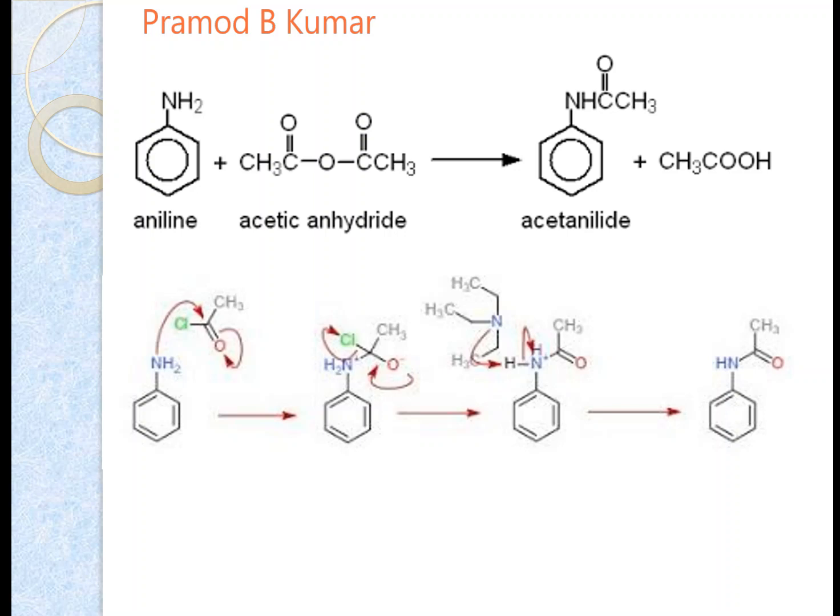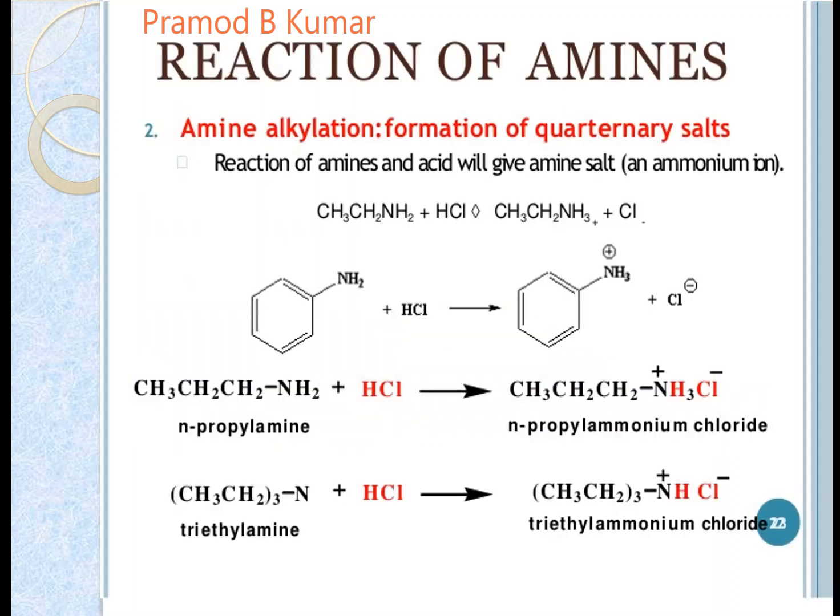So this is used for various laboratory preparations of parabromoaniline and paranitroaniline. Such compounds can be prepared using acetanilide, because acetanilide is weakly activating, and because of the steric hindrance it prevents ortho attack, so you get the para product as major. If you want a para substituted product in case of aniline, you convert it into acetanilide, then do the bromination, and then hydrolyze the acetanilide to get your aniline. So this is how you prepare a para substituted aniline. This is a very useful intermediate in synthetic preparations of compounds.